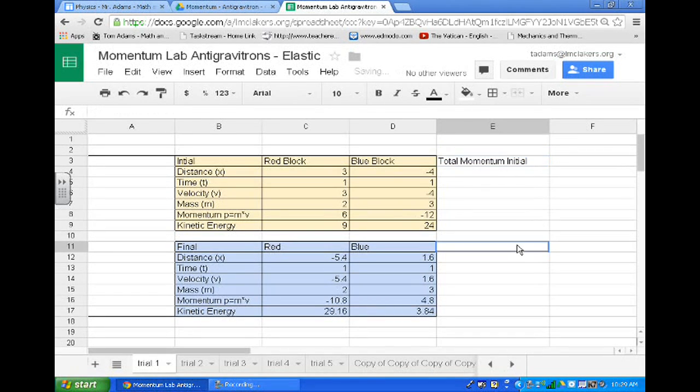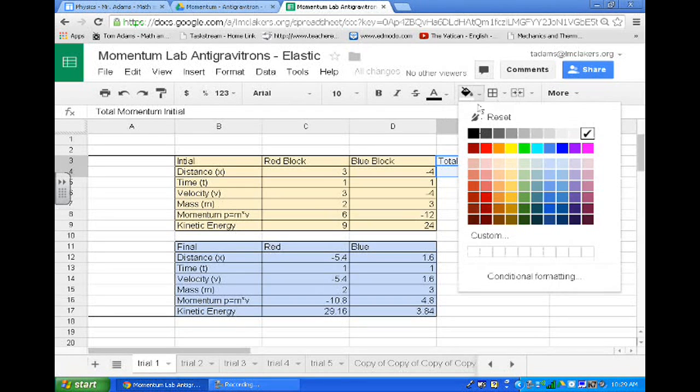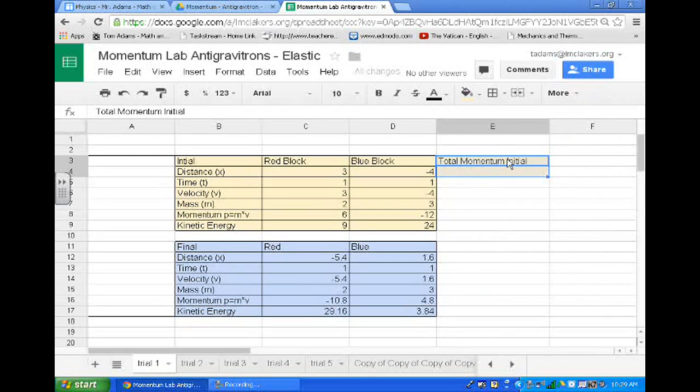So I typed in here total momentum for the initial condition, and then on the cell underneath, I'm going to separate this and make it the same color as everything. So I click on the following icons. You highlight the cells that you want to change the format, and then you can click on the border icon and then the paint fill icon and choose the appropriate colors.